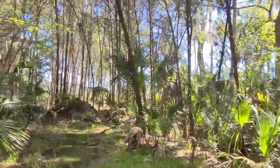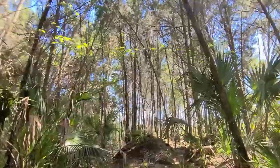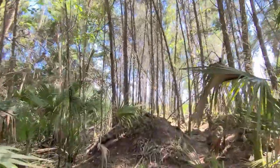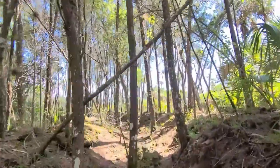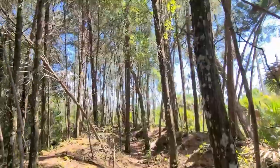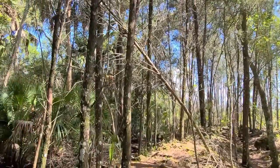It kind of looks like it goes up into the woods there. Let's take a quick look. I don't think this is a trail at all — it looks like people have just come up in here and hiked along a little ways. Yeah, this would get crazy. Alright, turning around.